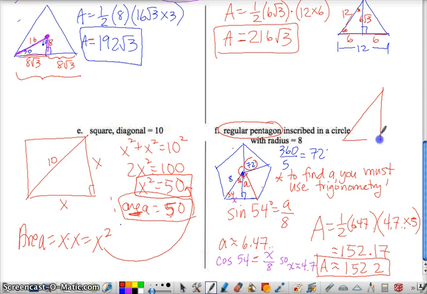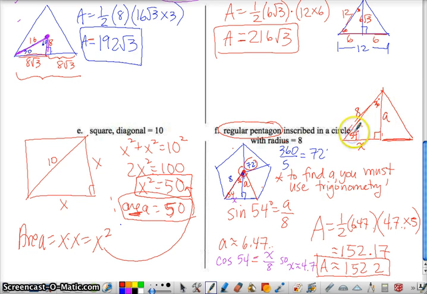I'll draw it up here, which is 54 degrees down here in the lower left corner, 36 degrees up here. I know the radius of the pentagon is 8. The radius has to go from the center to a vertex. So that's not the apothem and that's not the side length in this case. So we know that this hypotenuse up here of this right triangle is 8. Well, I have to find the apothem and I have to find this side length right here and double it, right, because that's not an entire triangle. So let's first find the apothem.